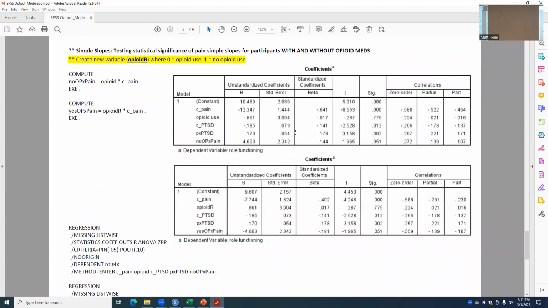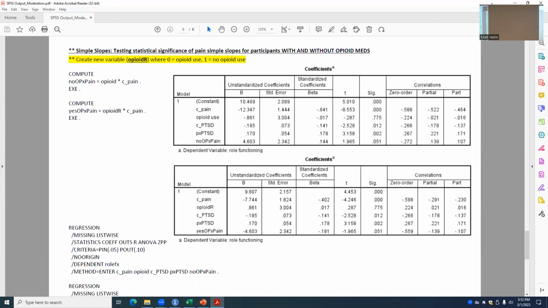Okay. So what we're going to do now, though, what's our conditional effect? Our conditional effect is pain, right? Look at the effect of pain on outcome, right? So what's our moderator? Opiate use, right? Do we need to take a standard deviation above and below opiate use in this? No, because a standard deviation above and below opiate use doesn't make any sense, right? What we do have is we have 0, 1 values.